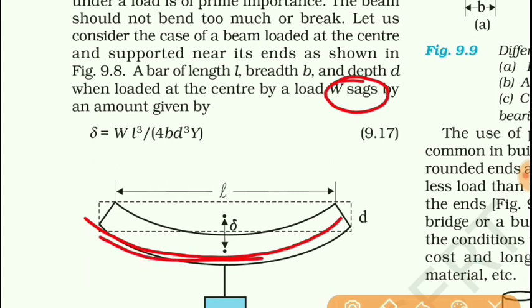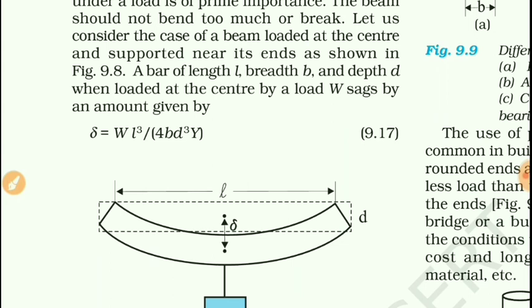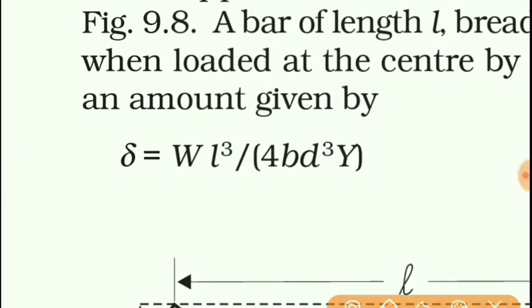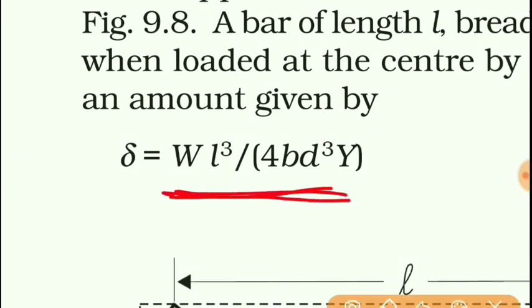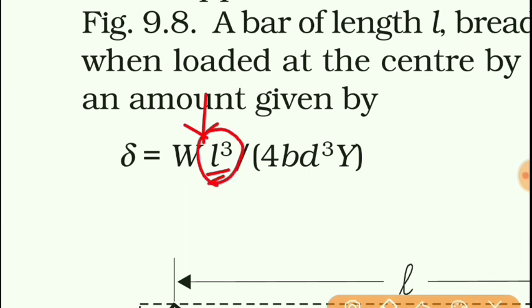So to reduce the sagging, what can we do? So here a formula is given. This is an empirical formula, that is a direct formula, no derivation is there. So this sagging depends on the length, breadth and thickness of the slab. So if the length is more, what will happen? The sagging will be more. So to reduce the sagging, we can decrease the length or we can increase the breadth or the thickness.